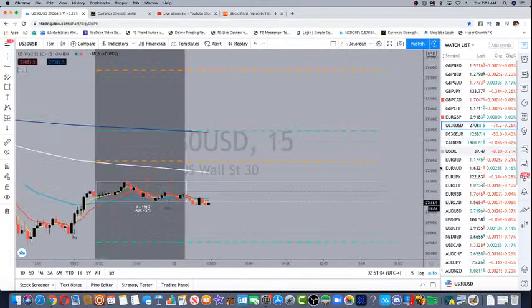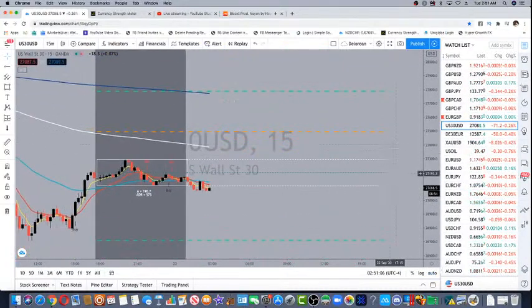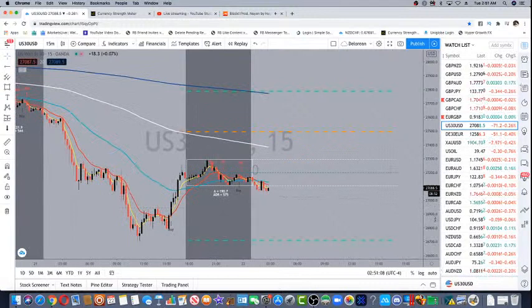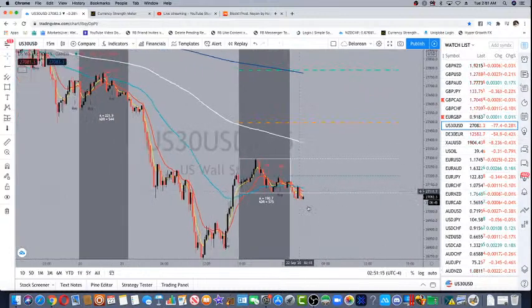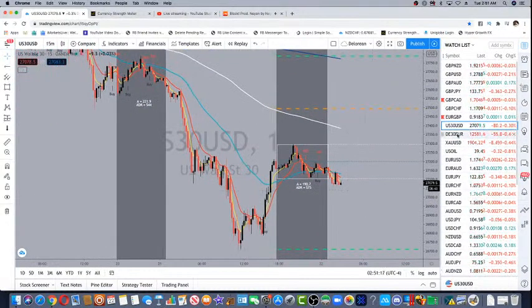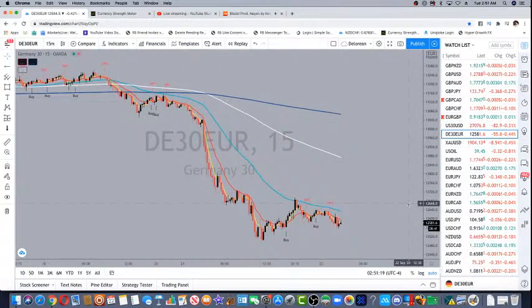I really don't trade the US 30s and stuff like that yet. I don't have a super duper big account. But I do like to mess around with it, look at it. I trade it sometimes when maybe the instructors call.